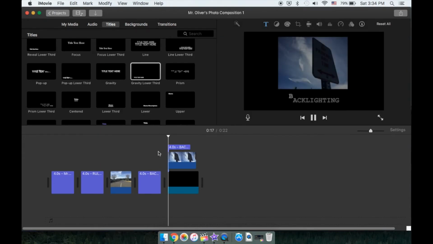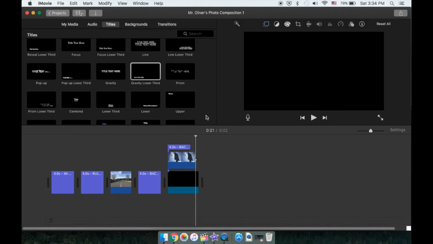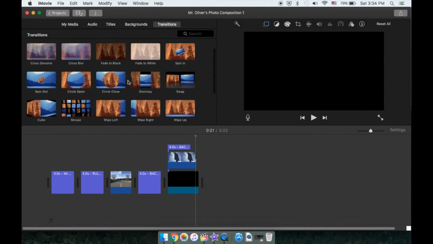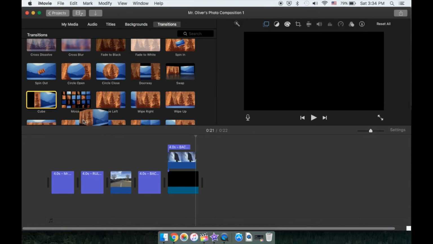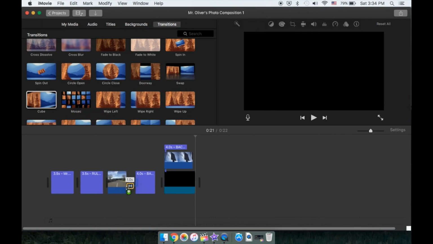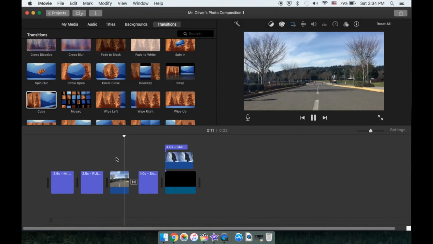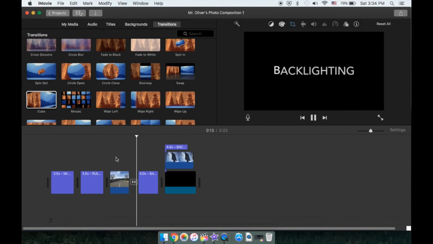once again, you can go back to your timeline and you can hit that space bar, just keep it playing. You're going to repeat this process for all of the examples that you have made. And yeah, you can also add transitions in between them. For this, it looks a little strange when I'm just going from an image to a title, but just to show you how it works, you just select a transition you like and you put it between two pieces of media, and then it'll have that transition added to your video.